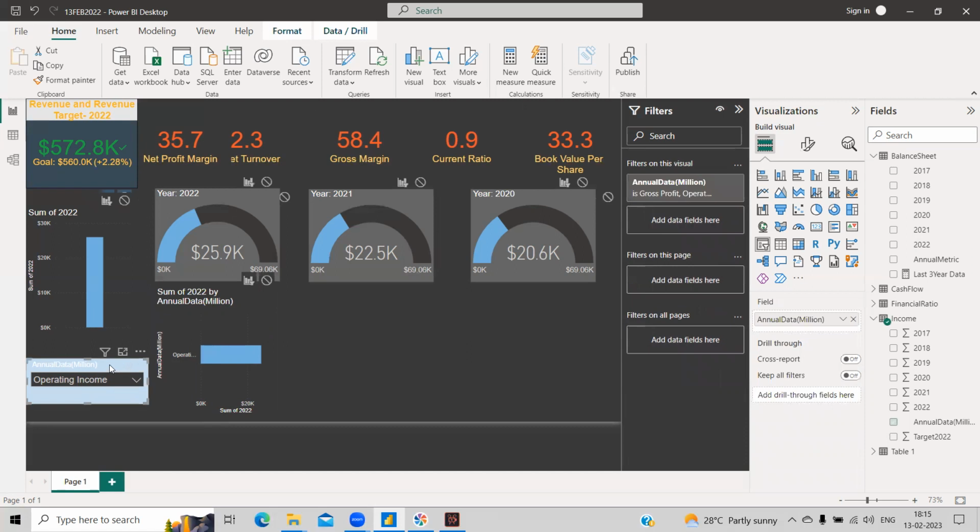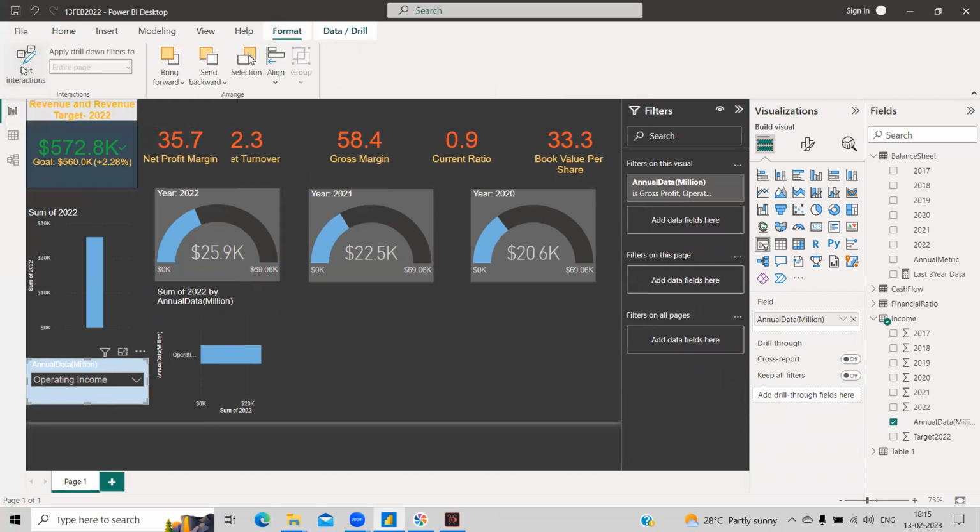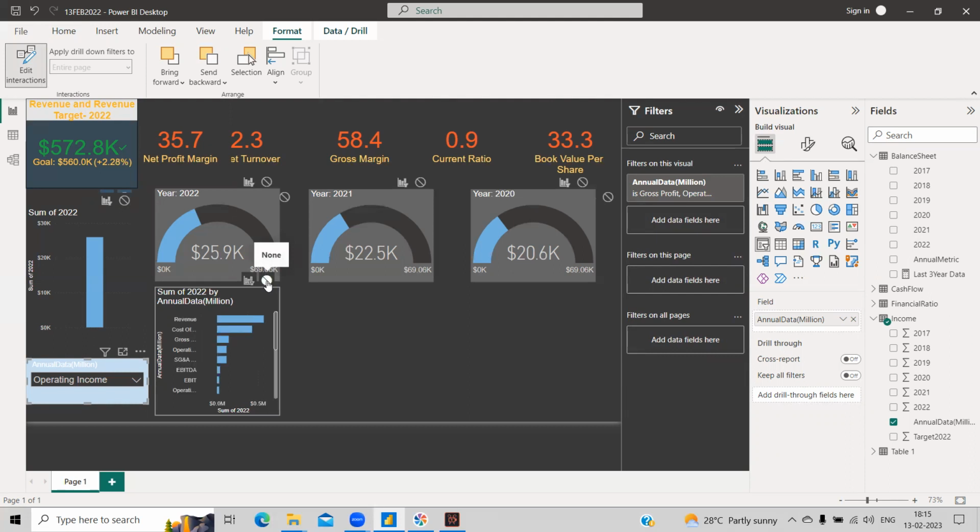So I click on slicer and then go to format, edit interaction, and I'm going to make it none. So I don't want this bar graph to be impacted by slicer. And now I go and I remove it from the slicer here. I click on none. So this is now delinked from the slicer.